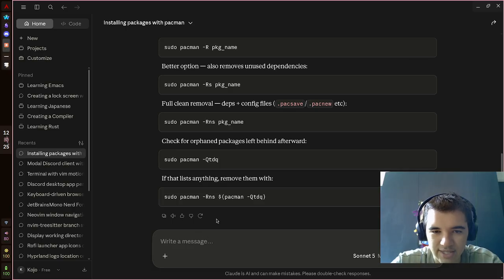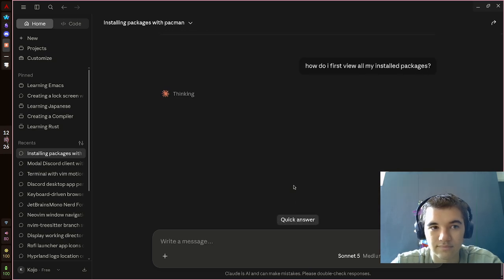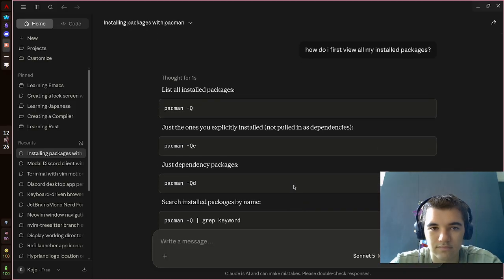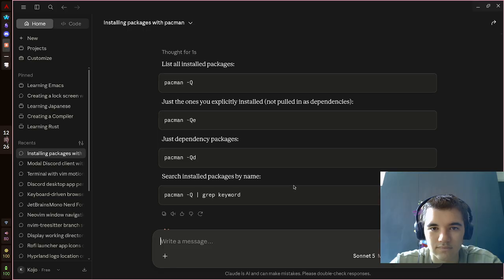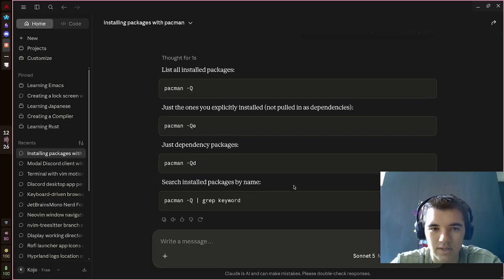Is that like a bash thing where I can put commands in there? I assume it is. Okay, how do I first view all my installed packages? Okay, I can grep on it.